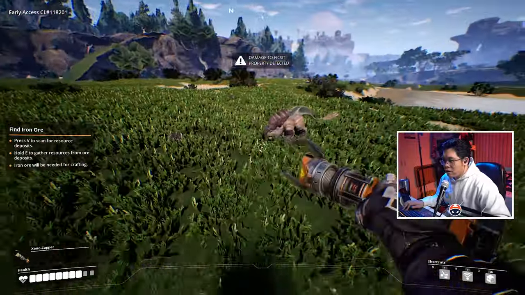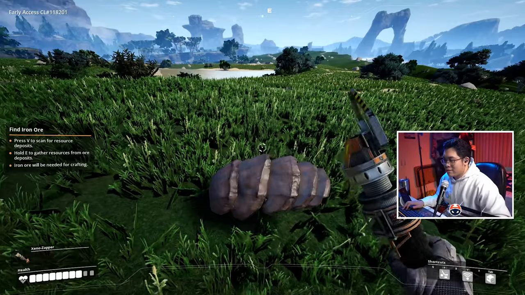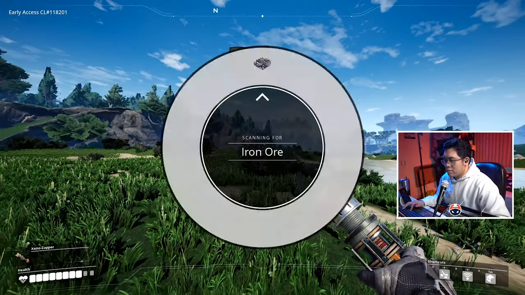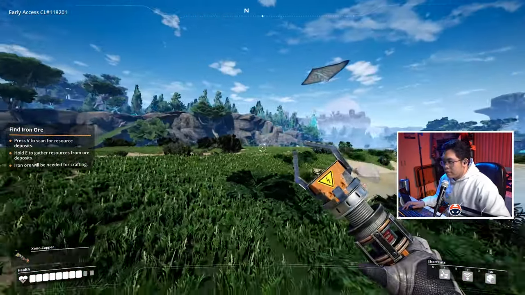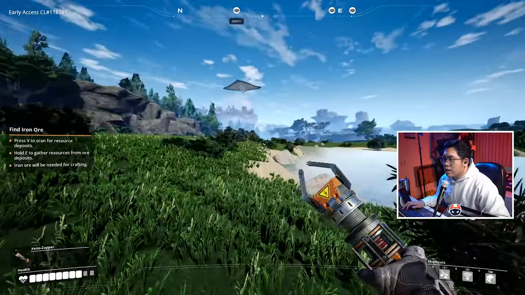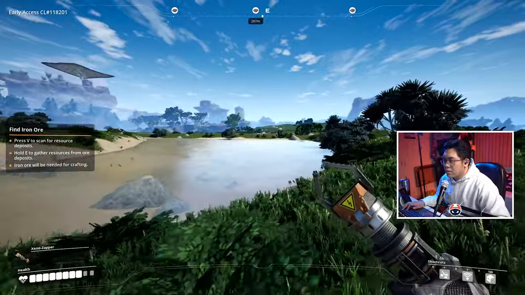Freak! I thought I died. Okay. I need to press V? Oh, let's go, iron. I need to be near water, not gonna lie. So where is the closest one? Oh my god, it's so far. 300 meters away. Over there.